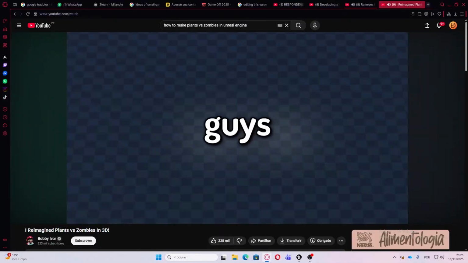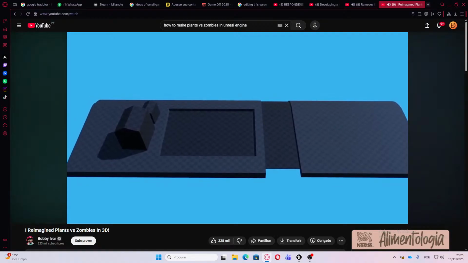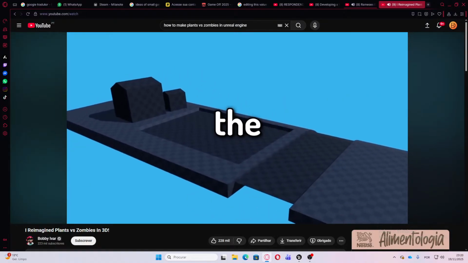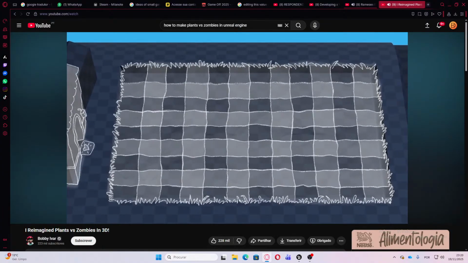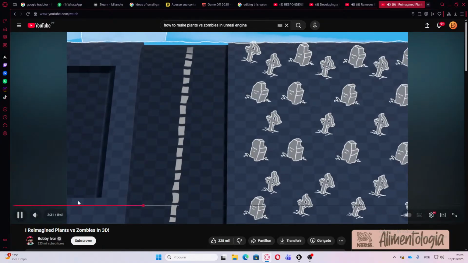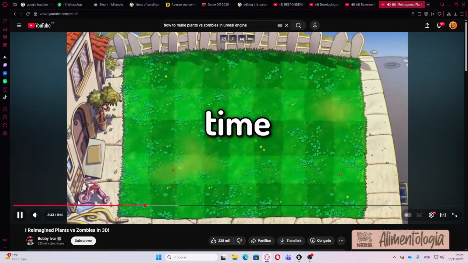So let's get rid of these guys and make a blockout inspired by stage 1. We're going to use this as a guide for building out the environment. So from the gameplay view, this will be the house, the lawn, the background, and across the road, a graveyard for the zombies. Alright, time to build up the lawn.